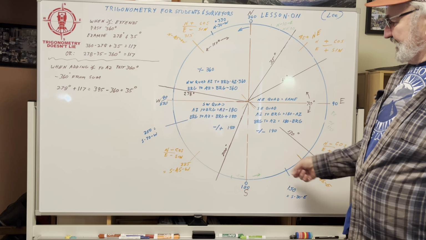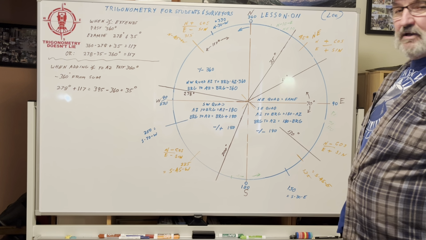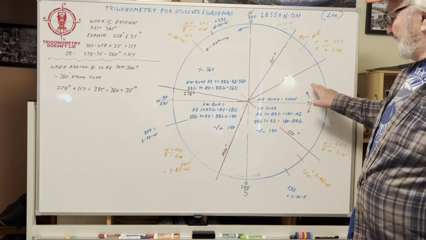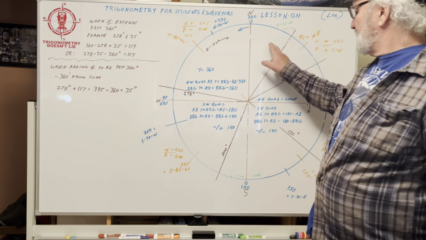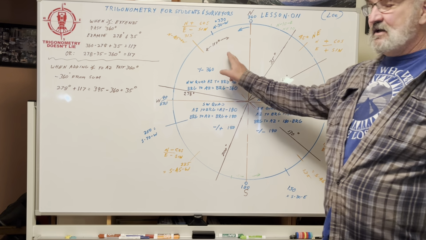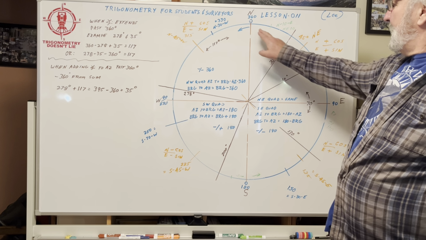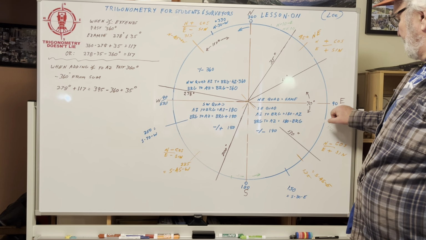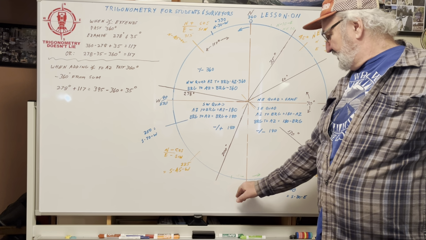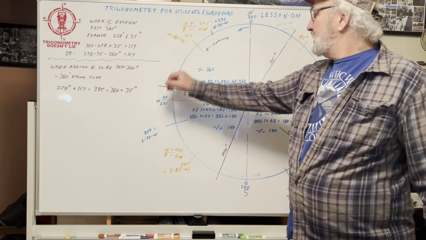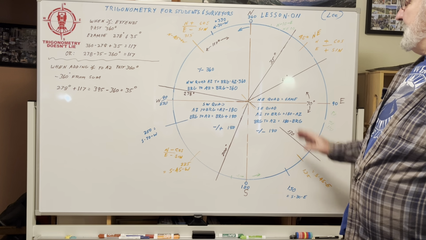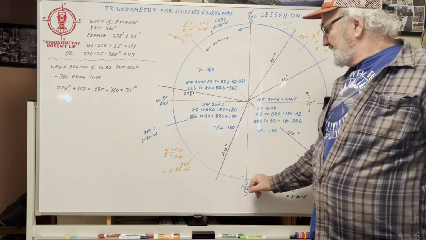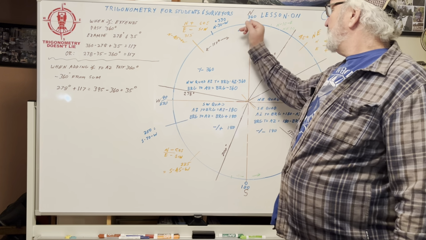Okay, this is more or less the same circle. We'll go through a little bit what we did last time. You have 4 quadrants in bearings. You have the northeast quadrant, southeast, southwest, northwest quadrant. And in bearings, you go from 0 to 90, and then from 90 back to 0 to 90, and then back to 0. And in azimuth, you go from 0 to 90 to 180 to 270 to 360, and you're back at 0.